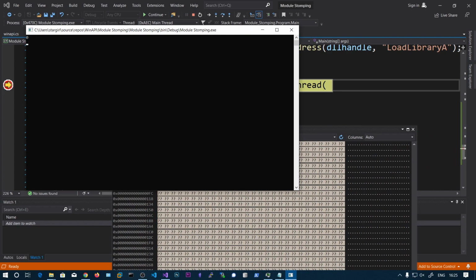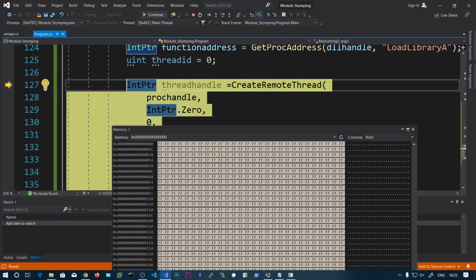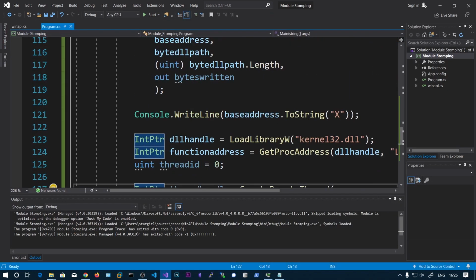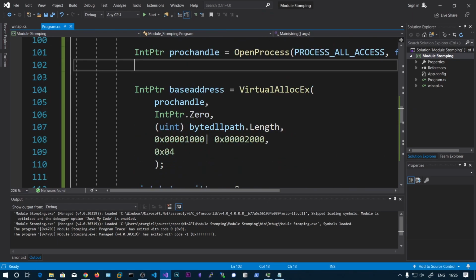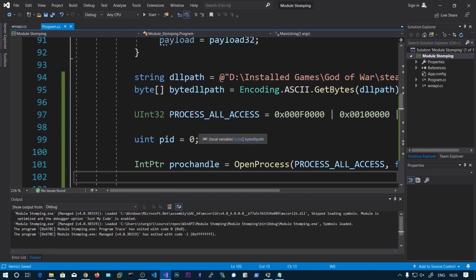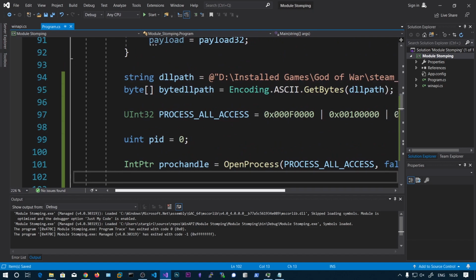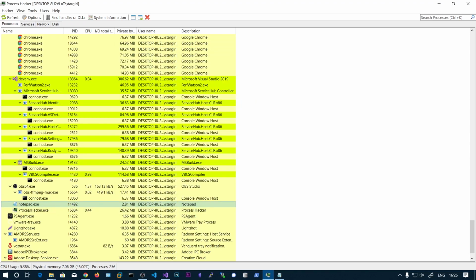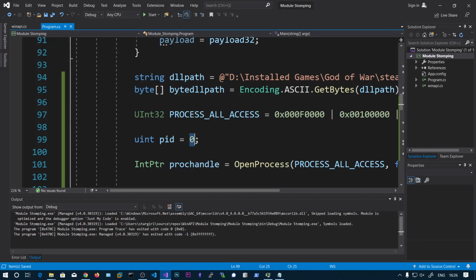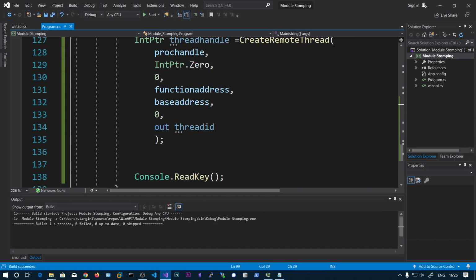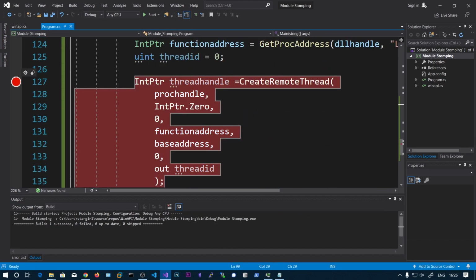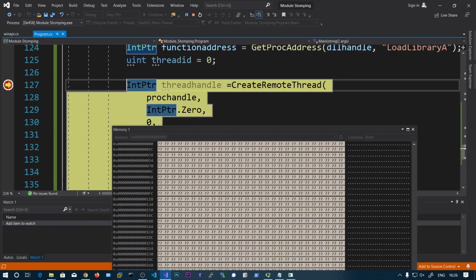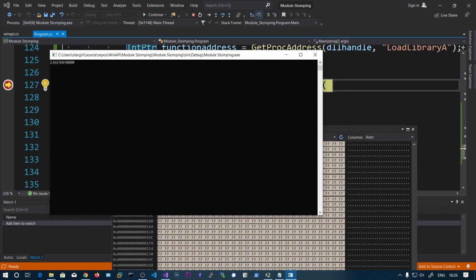So we got some error. Okay, because of the PID, we did not give the correct process ID. So copy this one and paste here. So let's put the breakpoint before this remote thread function, and now we get the base address.